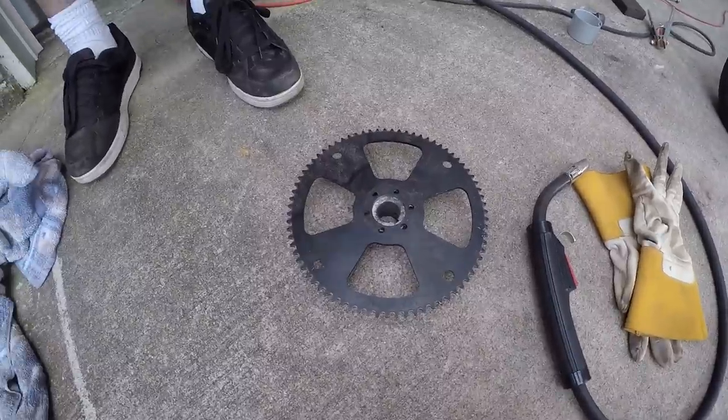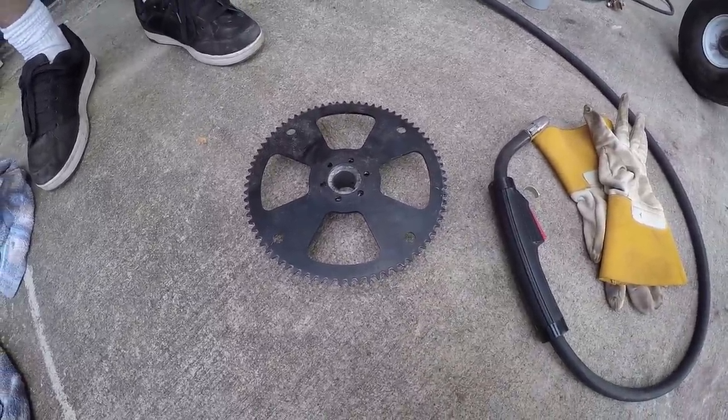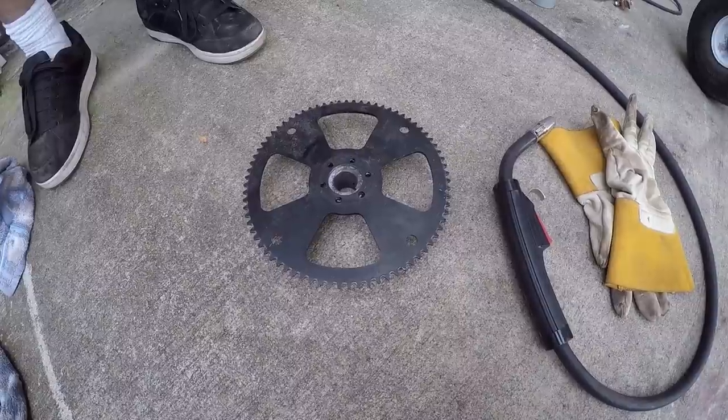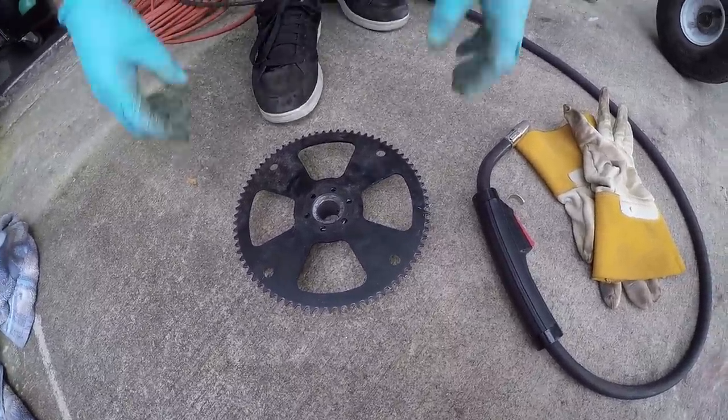Ike is about to weld the small sprocket to the big sprocket, and of course we never measure anything, so eyeballing this is kind of eyeballsy, if you will.